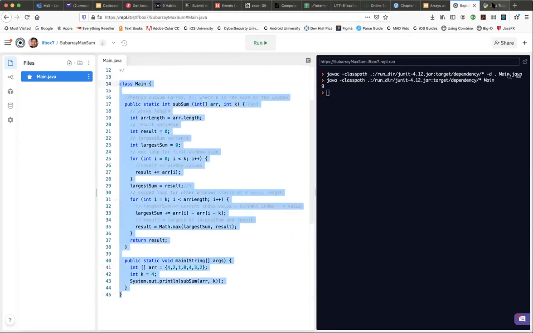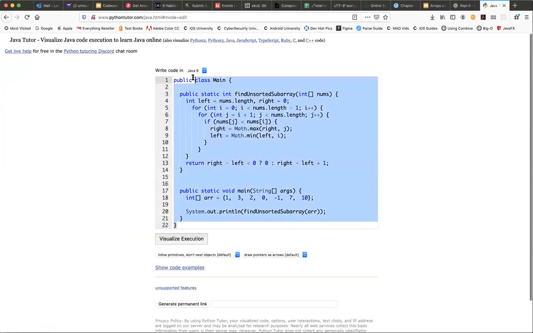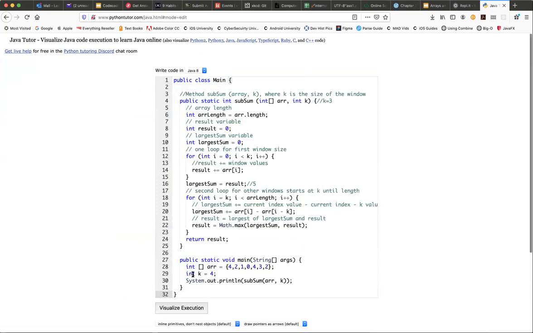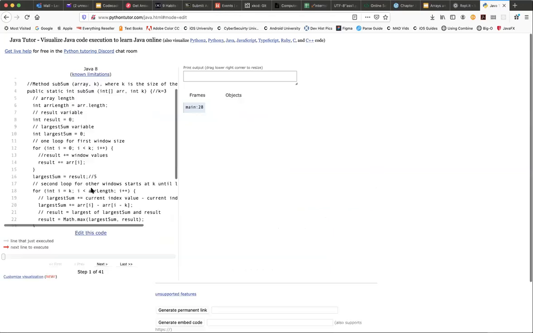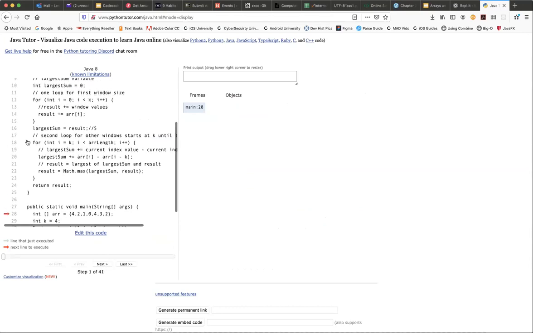And we can pull this again back over here to our PyTutor. I'm going to edit this code, paste in our new code, and then see, because we avoided nesting those 2 for loops together, now we're down to 41.